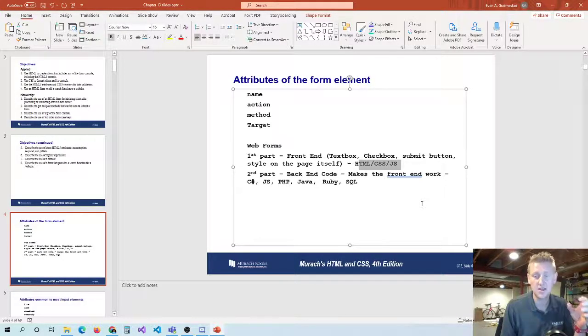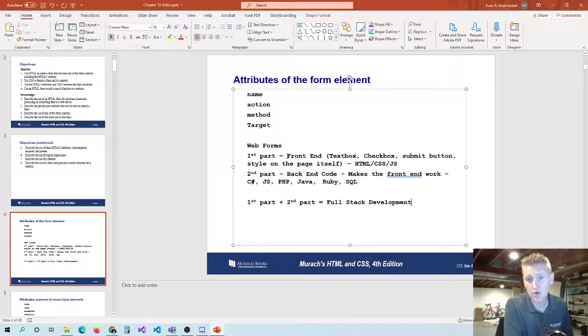You tie in the bootstrap that we've been learning. You tie in all the HTML and all the forms and all the tables and the flexbox and the grid view and the CSS. You tie that in with a back-end language and you make a fully functional website. When you have both the first part plus the second part, they call that full stack development.